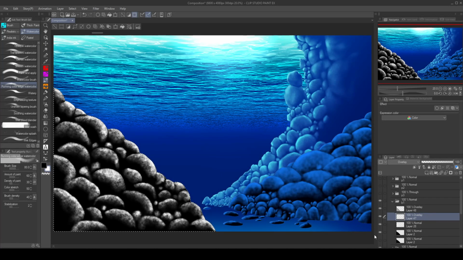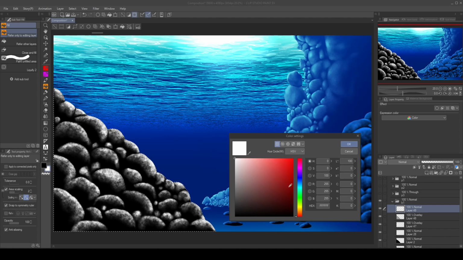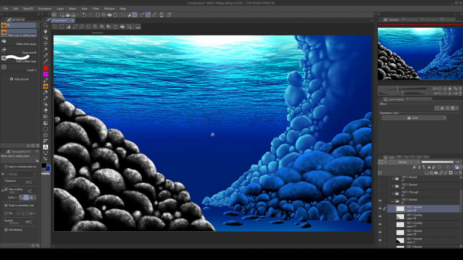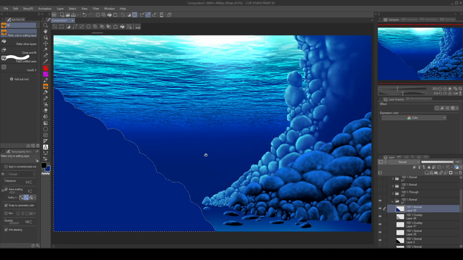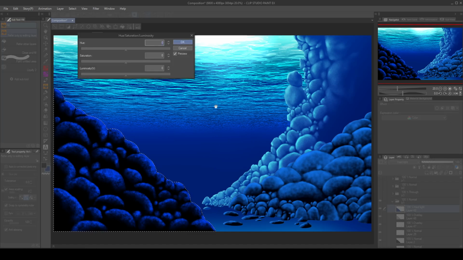All right, here we go. I'm going to come back up, and I want to create a layer above everything here. And we're going to do like what we did with these. We're going to add a color overlay. Let's see. I'm just going to pick that color there and just fill it in. Make it a hard light. And now we can adjust it.